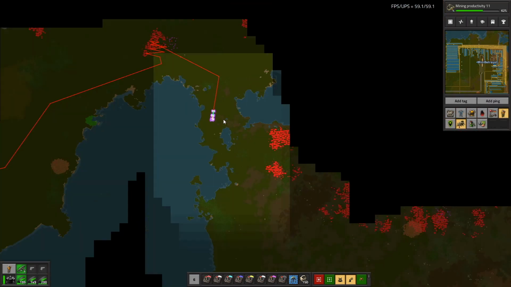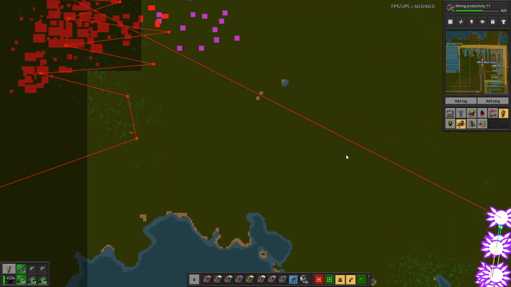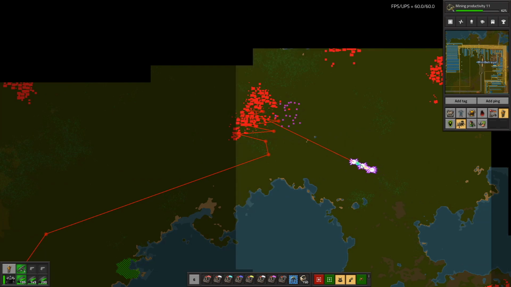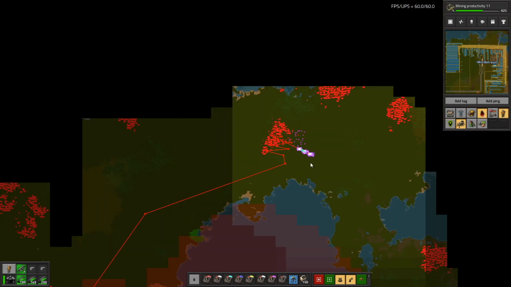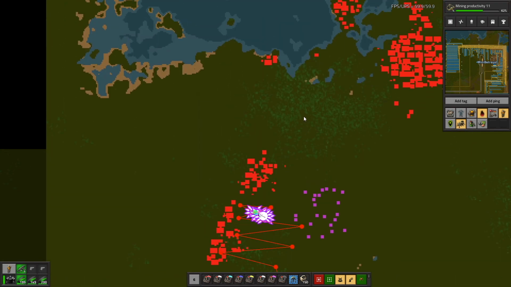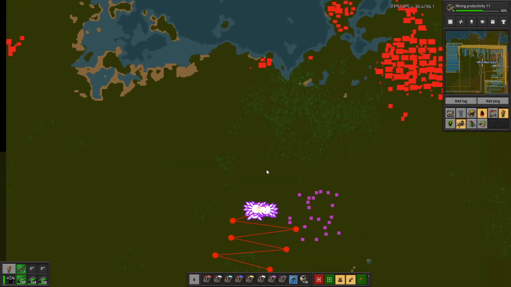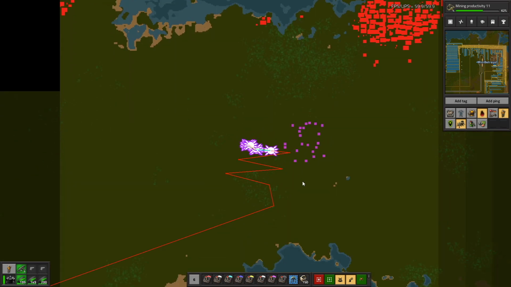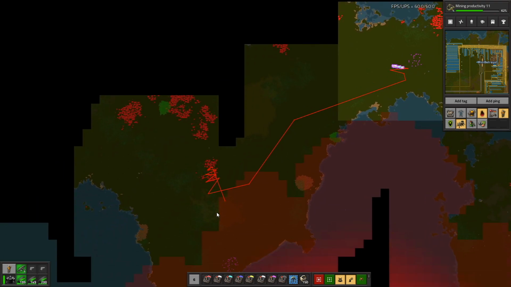Well, firstly, the Spidertrons are currently on the warpath. I've set them up with a little to-do list, just because the pollution was getting a little bit on the close side. That should be enough to deal with them. So I just send them back and forth like that to take care of any stragglers. And then they're also going to take care of that base for me.